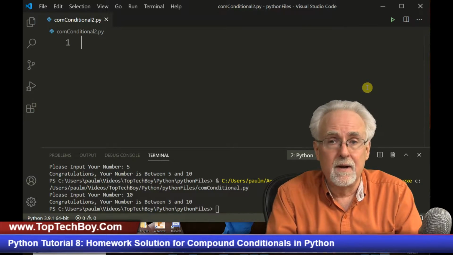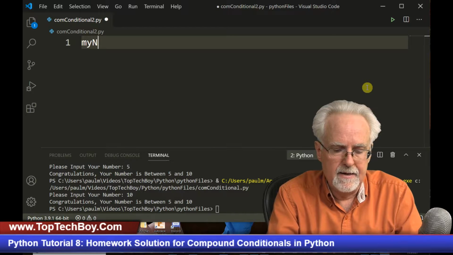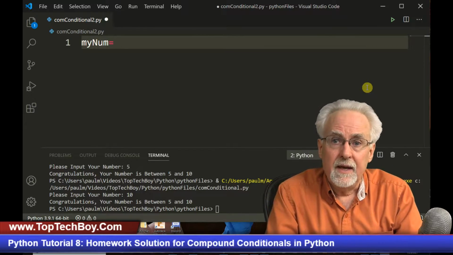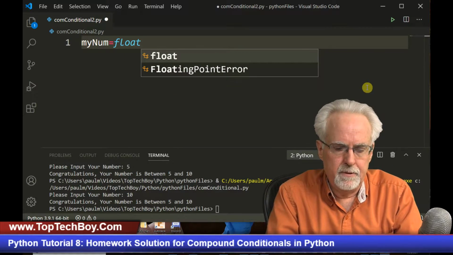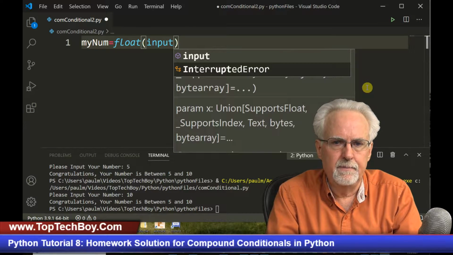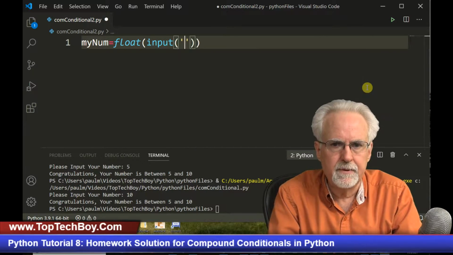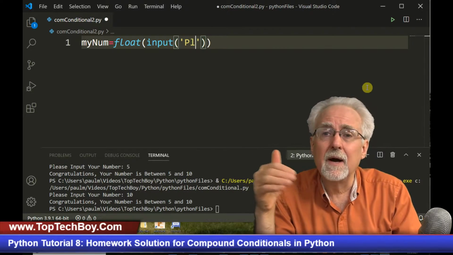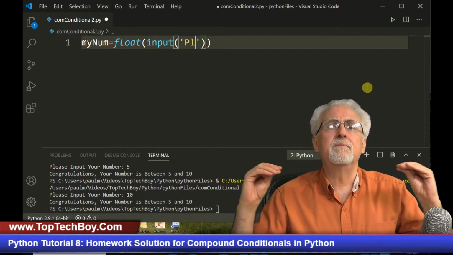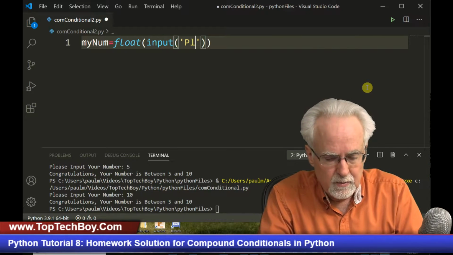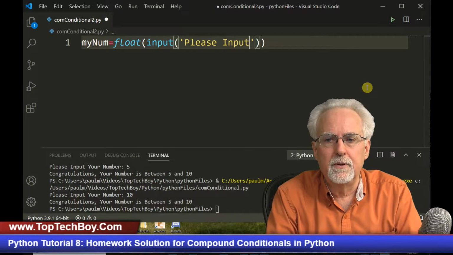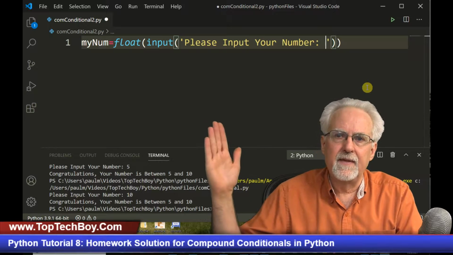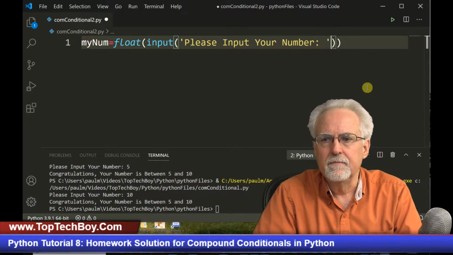So what was it? You want to get a number from a user. We're going to call it my num, which would be a good variable name. It's a number, so we have to make sure we float that input. We open up, get an input from the keyboard, and then give it our prompt. And please, please be polite. We have enough rudeness in the world. When we program, let's have our program be an exemplary case of politeness. So we will say, please input your number. And then for good formatting, we'll put a colon and a space, and that way the answer doesn't jam into the question.